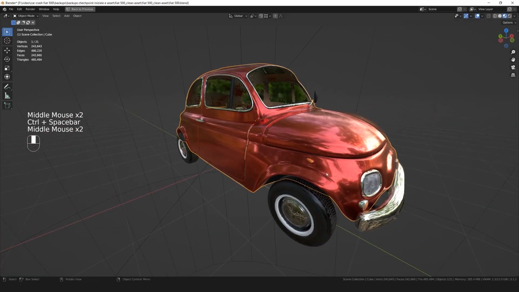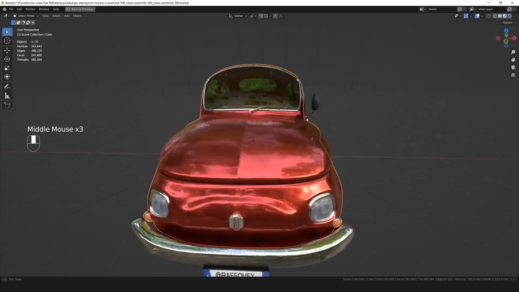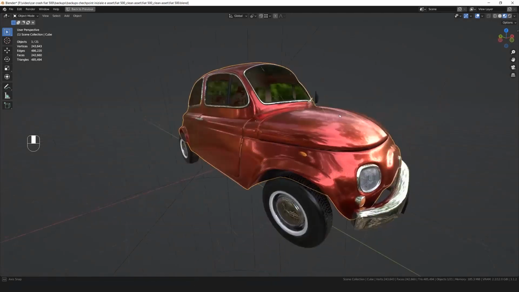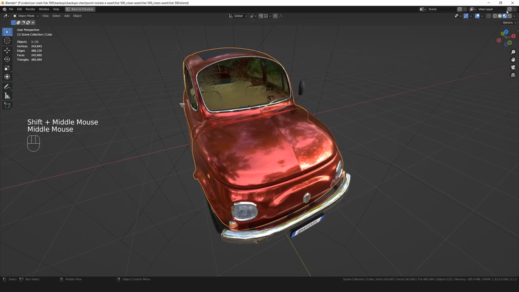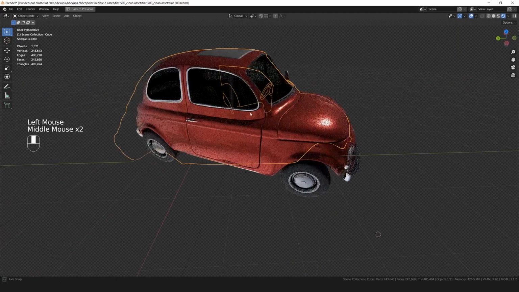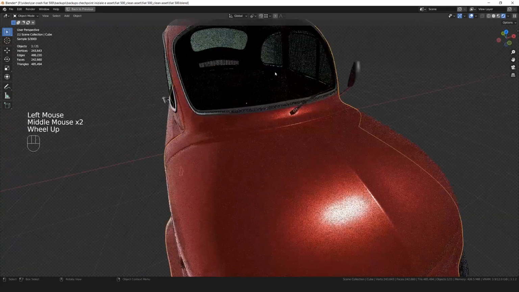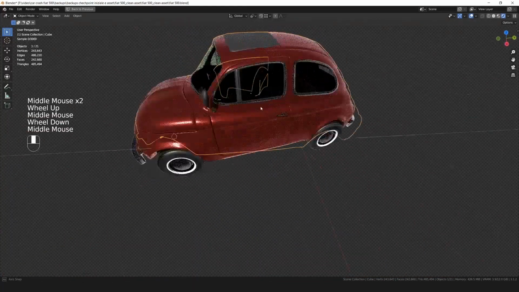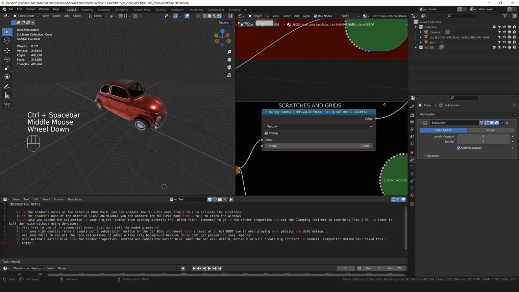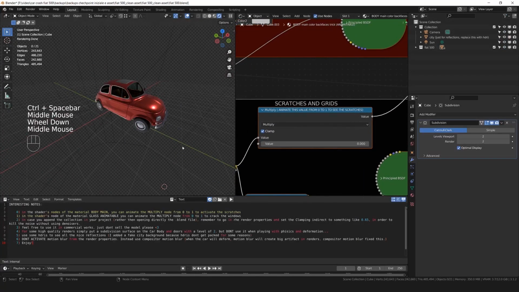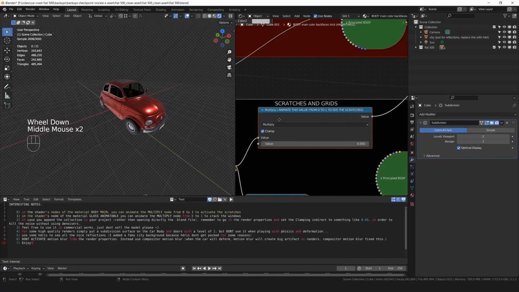So I'm in material preview right now, you can see. So this is Eevee rendering the car. Apparently it's working, but I can't guarantee that this is going to work if you set Eevee as the render engine. I suggest you stick with Cycles because there are a lot of glasses and mixed shaders that usually create problems with the renders. So this is what you find the first time that you open the project. There is the model here, there are the shaders, and here I wrote down some notes for you.